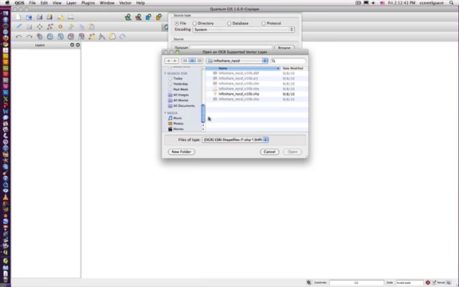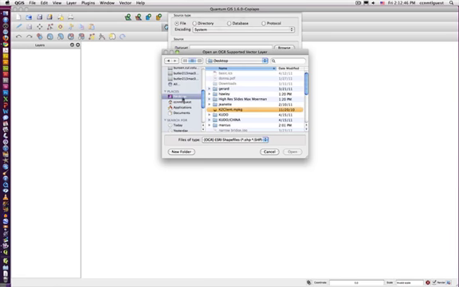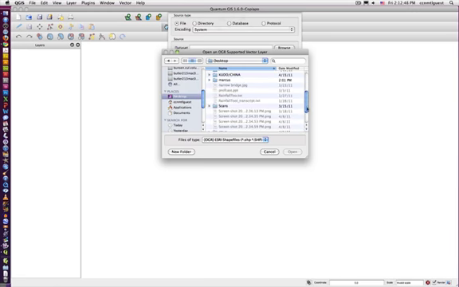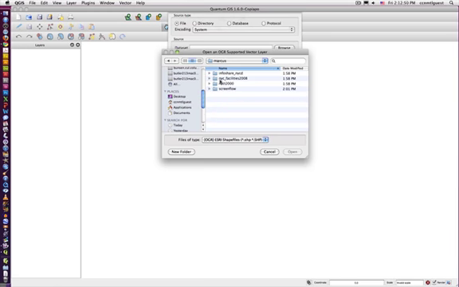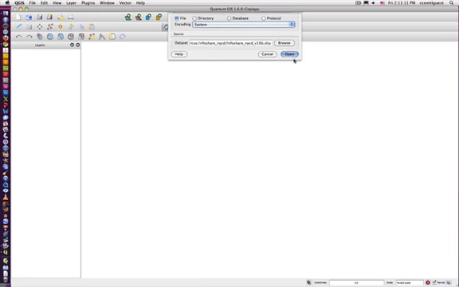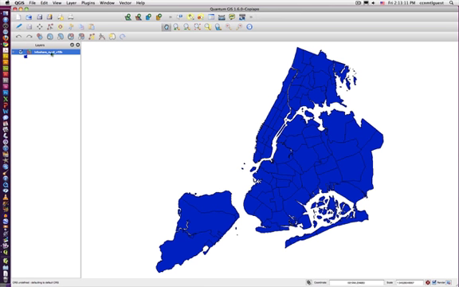surf to where your directory is. I saved mine on the desktop under the Marcus folder, and I'm going to go ahead and just download everything. As you can see, remember that each shapefile has 6 associated files, but when you open it up in Quantum GIS, all that's going to be available to you is the one that ends in SHP. So go ahead and open that, hit open, and you'll see that this is the InfoShare Community Districts file.